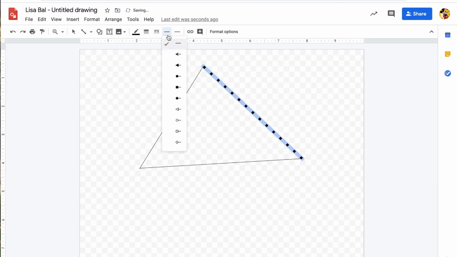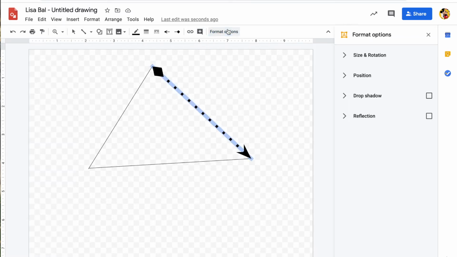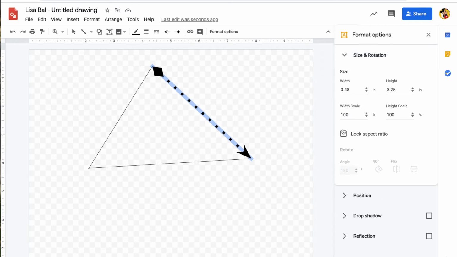I can even change it and make it a plain line, or do I want it an arrowed line? This is getting wacky. And the end, so it's both sides. You can have it begin one way and end a different way. Very interesting. You could also make it a link, but you're never going to need to use that. Add a comment: you can add a comment if you want to say something to me. And then these are a couple of things you can actually do with multiple options in Google Drawings. Size and rotation, I don't know that you really need that too much.